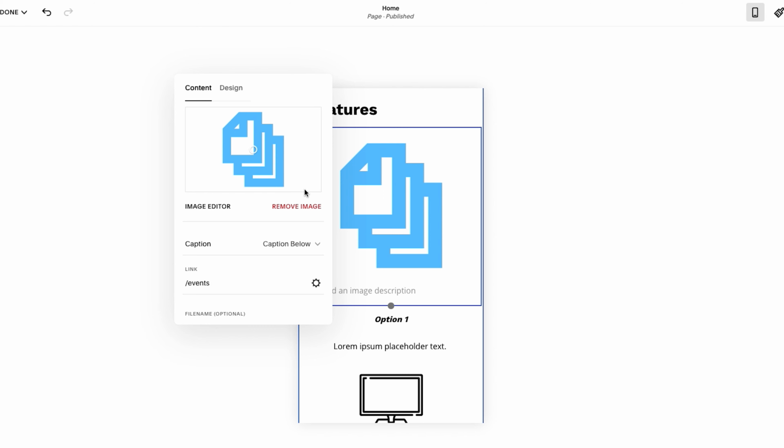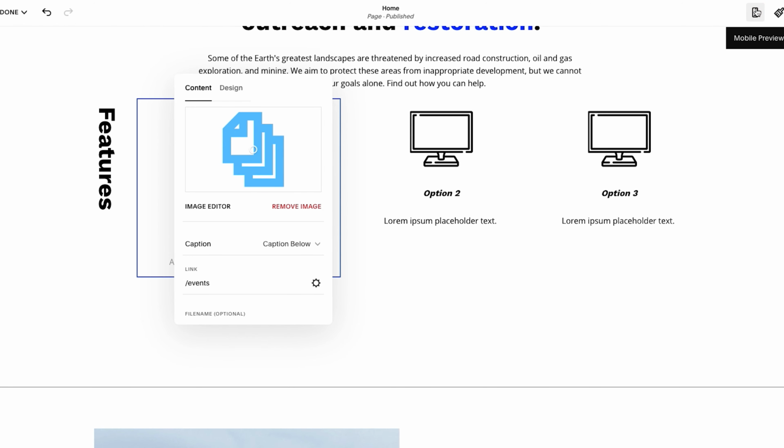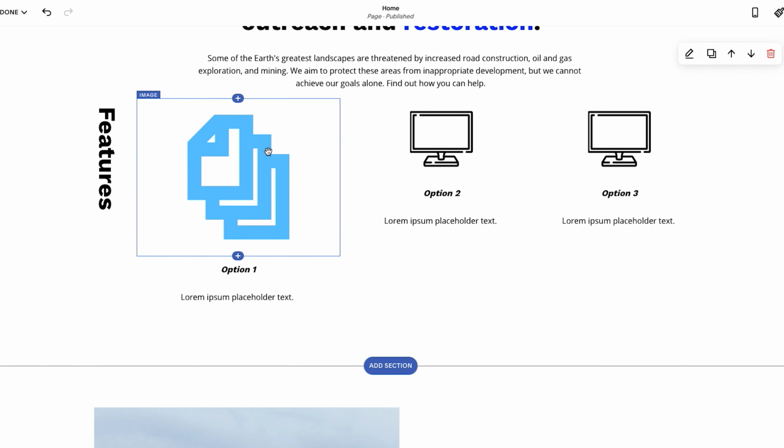And one thing to keep in mind, you cannot update the dimensions within Squarespace. So they have the image editor where you could crop the image, but you can't change the dimensions. And to make the image smaller, in this case, you want to change the actual dimensions on the file itself. And if we go back to desktop and get rid of this, you'll see this is huge.